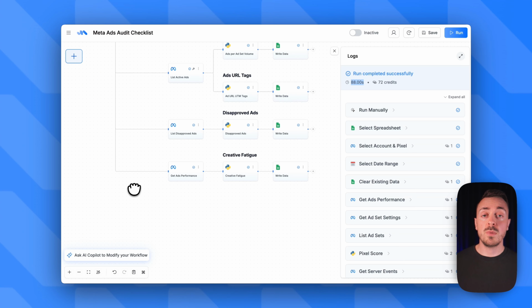So you are going to tell me, okay, Julian, this looks nice, but the thresholds that you added in the automation are not my thresholds, not my quality standards for my agency. How can I modify the automation to add my own quality standards? For example, in my agency, we estimate that the frequency of 10 is great. Let me show you how you can fix that in the automation.